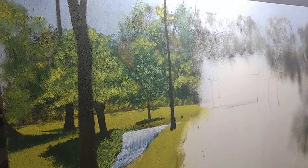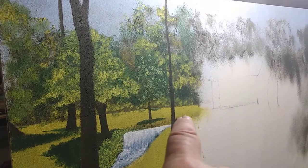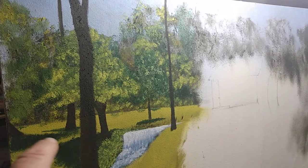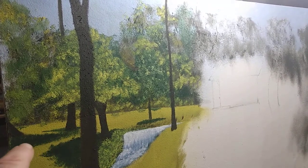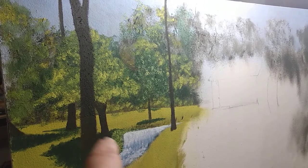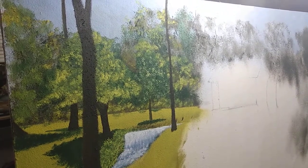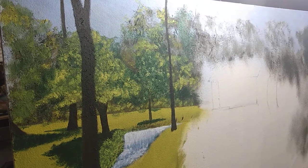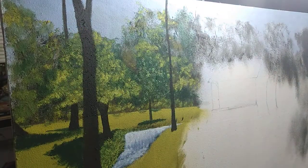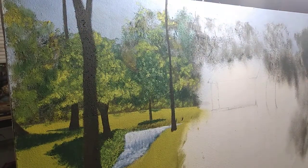I'm also going to bring this line down a little further. I'm going to brighten this back up some, and then I'm going to raise this shadow back further to get it closer to the picture. So let's get started. I'm going to start off by putting the blue up here. Let's do that.